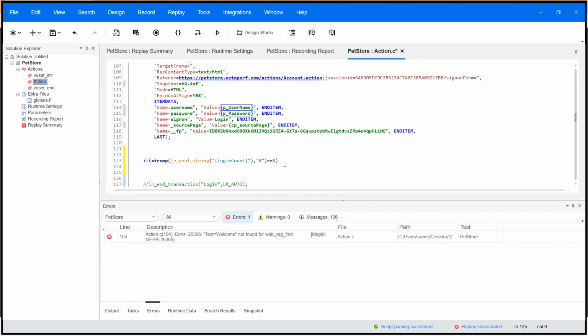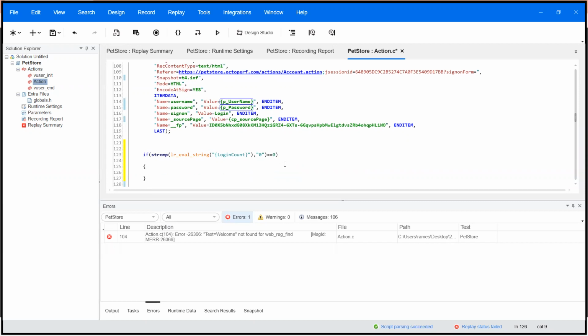Next, I will be opening the statement and writing LR_output_message.